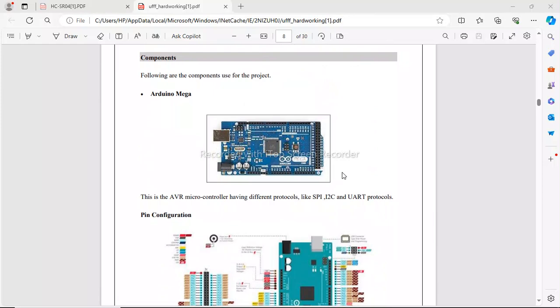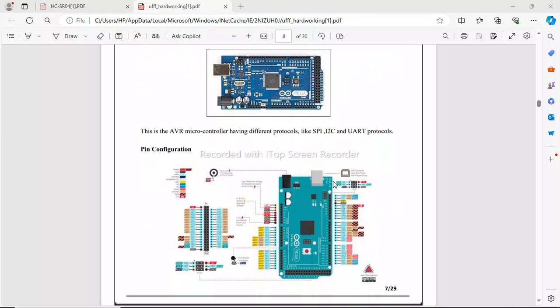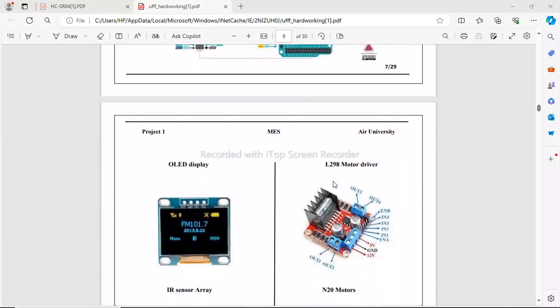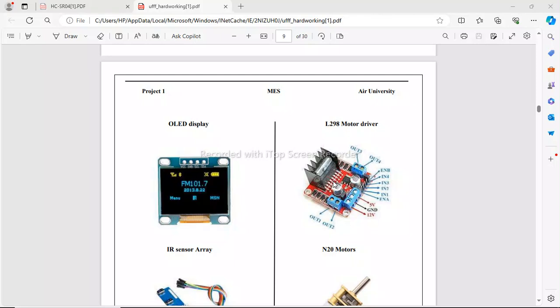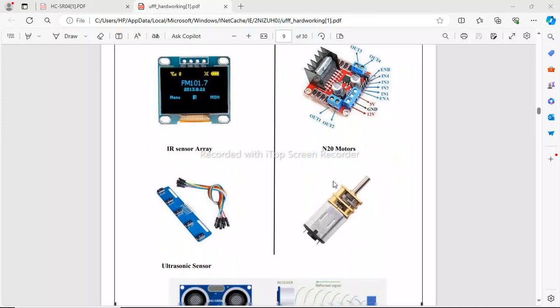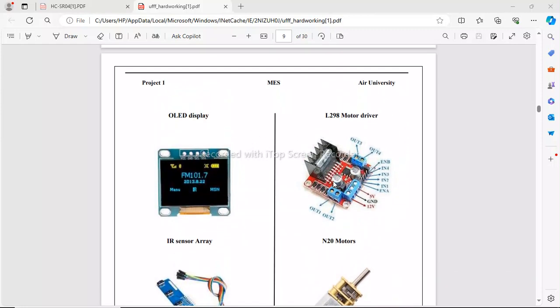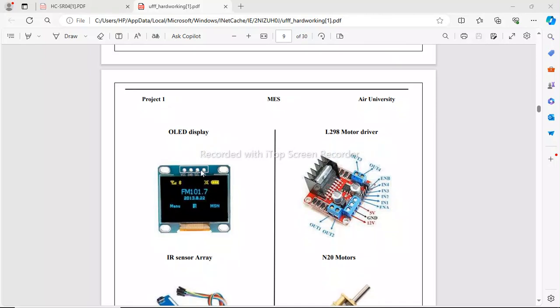The components. The first is Arduino Mega. We use Arduino Mega as a central processing unit as it makes all the decisions. Next we use OLED display, motor driver, IR sensor, N20 motors, and ultrasonic. Here the OLED display is to display the data.